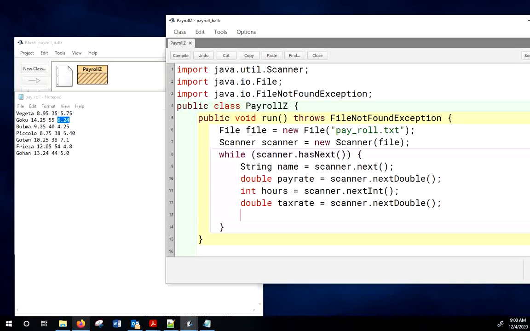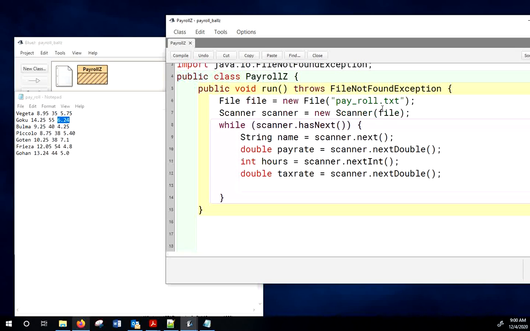All right, I want to be able to calculate their net pay, their gross pay. So I'll say double gross pay equals, let's just say get gross pay.